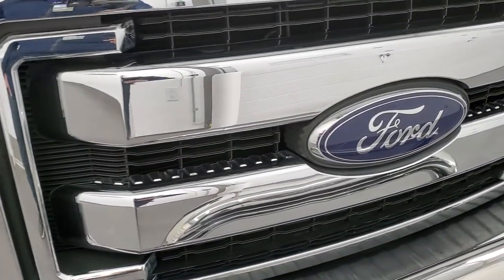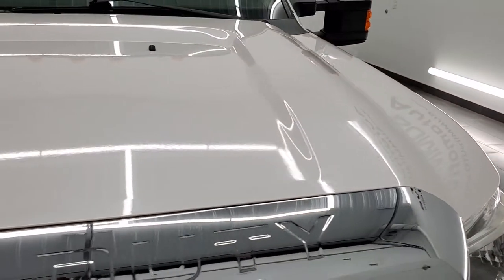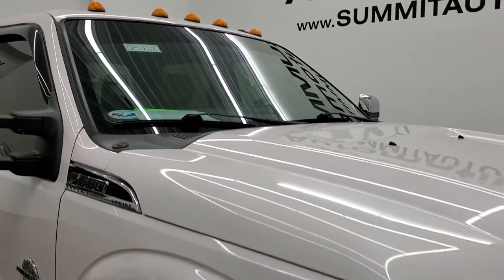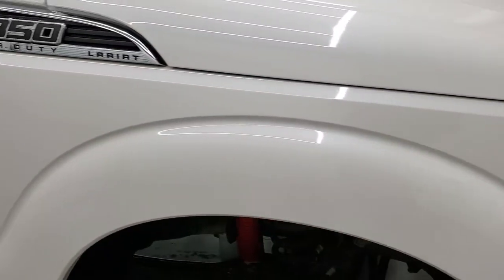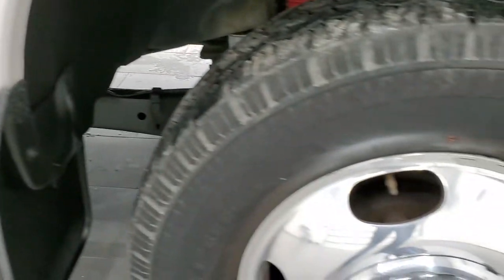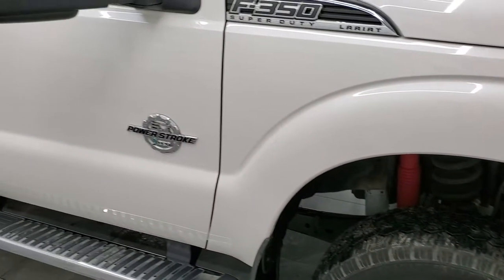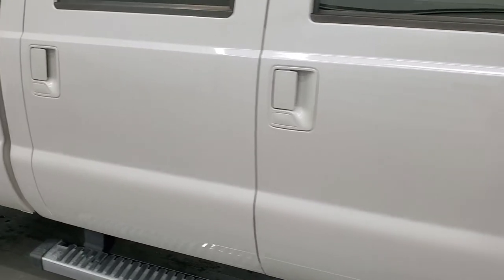You do get the chrome trimmed grill. The hood is in excellent condition — didn't see any dents or dings in there. We do have cab lights up top. Passenger side front fender has no dents or dings, and the passenger side rim has no major scuffs or scrapes. As you go down this side of the truck, take note of how clean the body is, how reflective and mirror-like that paint is.